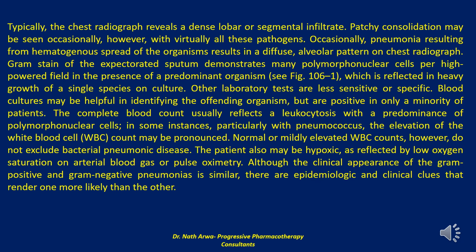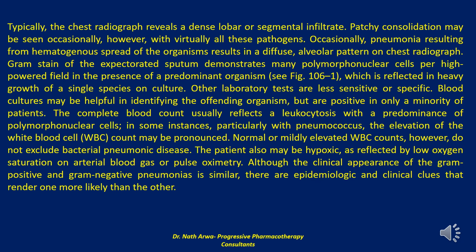Occasionally, pneumonia resulting from hematogenous spread of the organisms results in a diffuse, alveolar pattern on chest radiograph. Gram stain of the expectorated sputum demonstrates many polymorphonuclear cells per high-powered field in the presence of a predominant organism, see Fig. 106-1, which is reflected in heavy growth of a single species on culture. Other laboratory tests are less sensitive or specific.